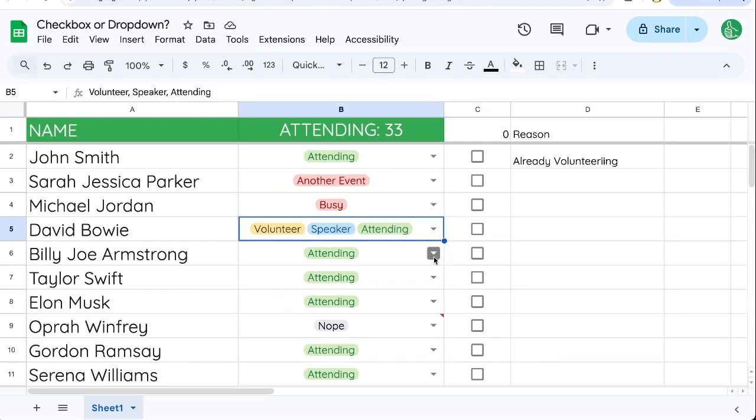I hope this was interesting to you to see the difference between checkboxes and dropdowns. If you have questions about checkdowns or dropboxes, that's a funny joke, right? Checkboxes or dropdowns, ask them below.